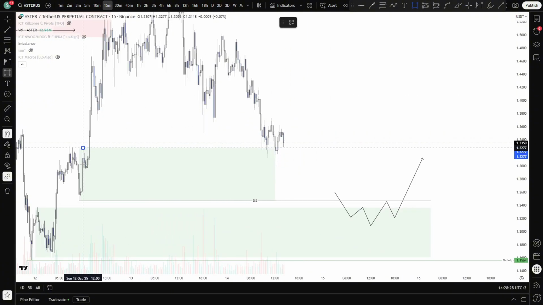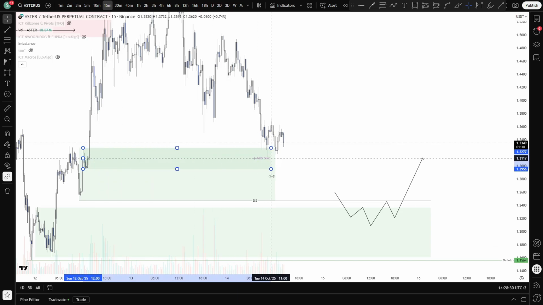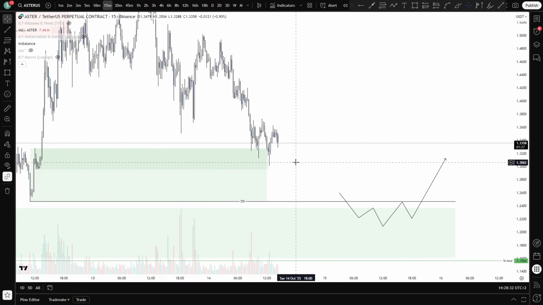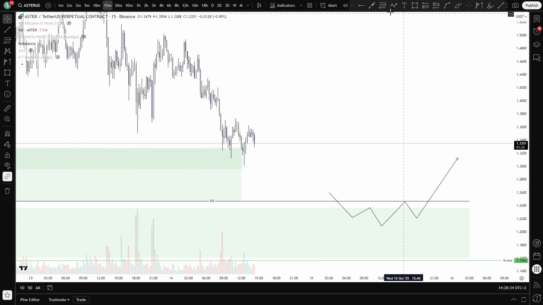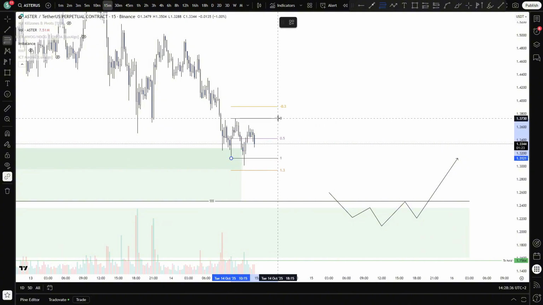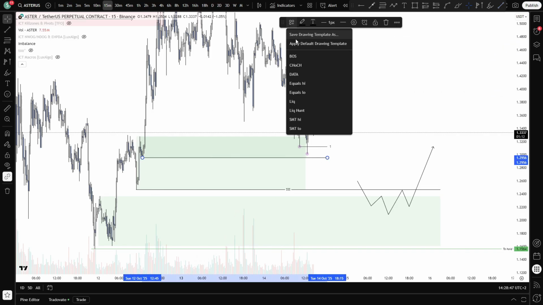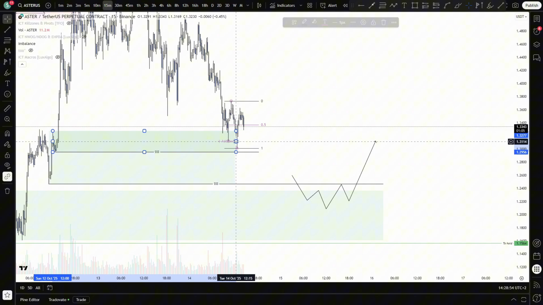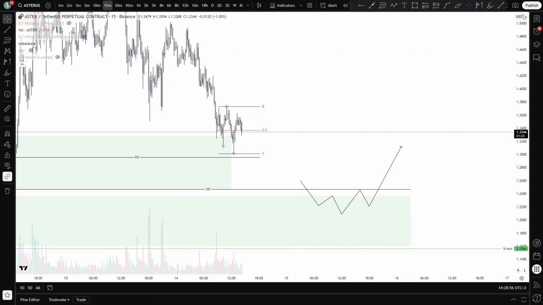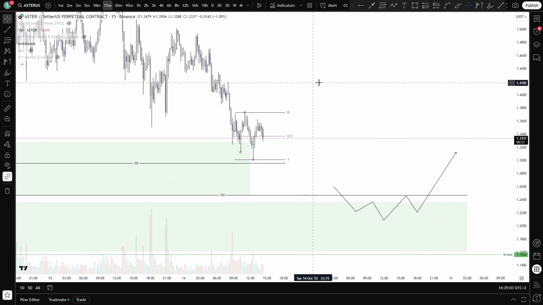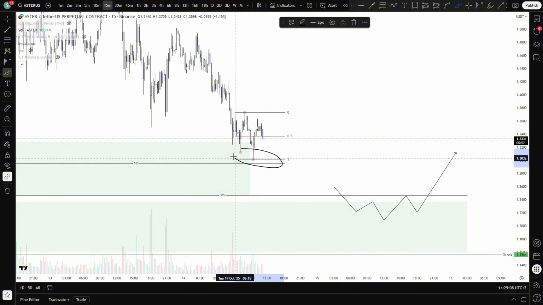Interesting. On the 50-minute, we have a bit of a refined zone right now, where we're also holding support. The first thing we see right here is that we have built a range, and with this demand, there's still a bit of liquidity left. If you have watched a few videos of mine in the past, you're going to recognize what it means if I put this third dot in here. That is a market maker bottom that we can possibly be accumulating on Aster right now.